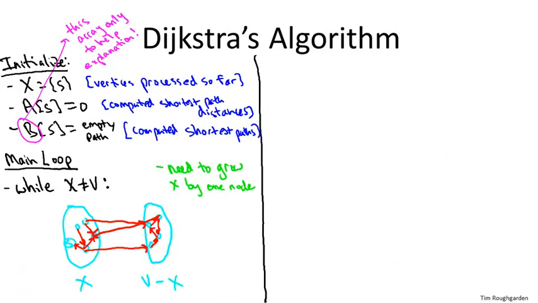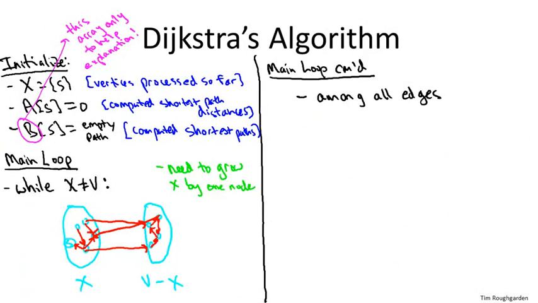So the first idea is that at each iteration of the while loop, we scan or examine all of the edges with tail in X and head outside of X. One of those is going to lead us to the vertex that we pick next. That's the first idea, but now we need a second idea, because this is again quite underdetermined. There could be multiple such vertices which meet this criterion. For example, in the cartoon in the bottom left part of this slide, you'll notice that there's one vertex here which is the head of an arc that crosses from left to right, and there's yet another vertex down here in V minus X, which again is the head of an arc which crosses from left to right. So there are two options of which of those two to suck into our set X, and we might want some guidance about which one to pick next.